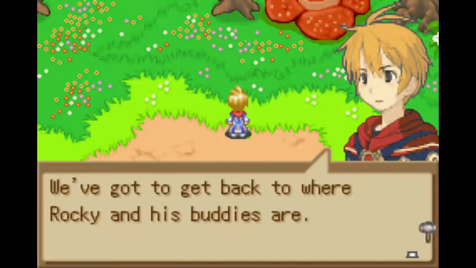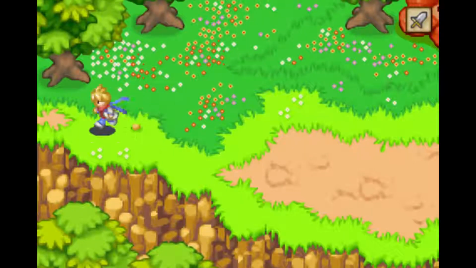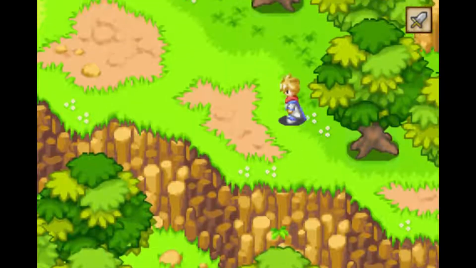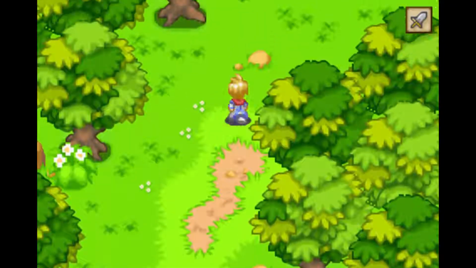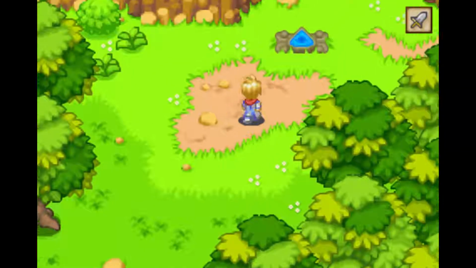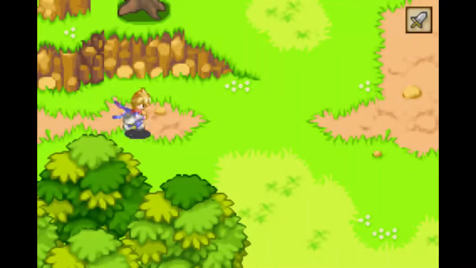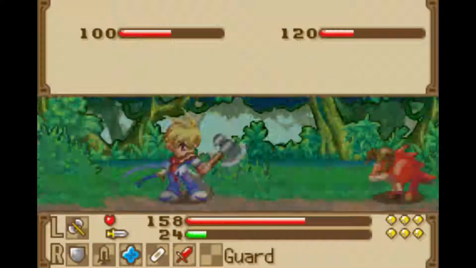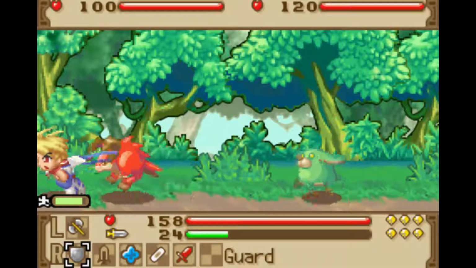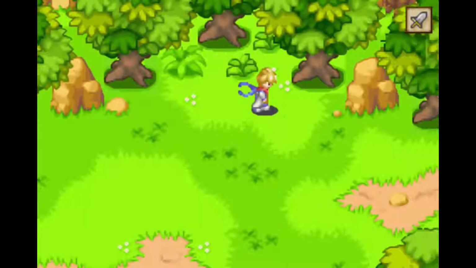We've got to get back to where Rocky and his buddies are. Are you worried about Ryuga? Yeah, and I'm worried about myself, because if I run into an encounter with those pumpkins, my life's in danger. My life is in danger, my life is in danger, my life is not in danger anymore. Alright, let's make our way back and I can go make those other weapons. The teleporter is right there, so I might as well make it.